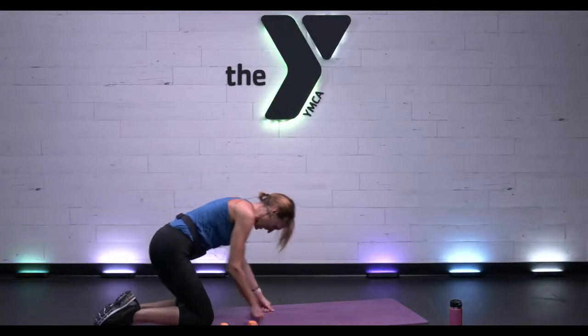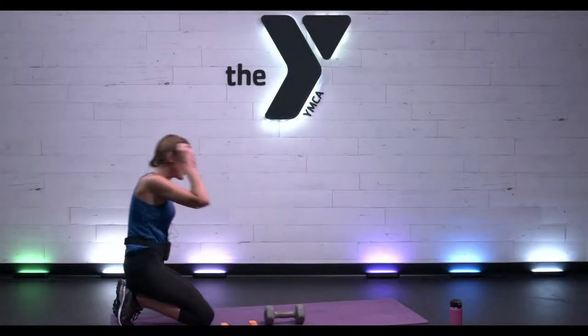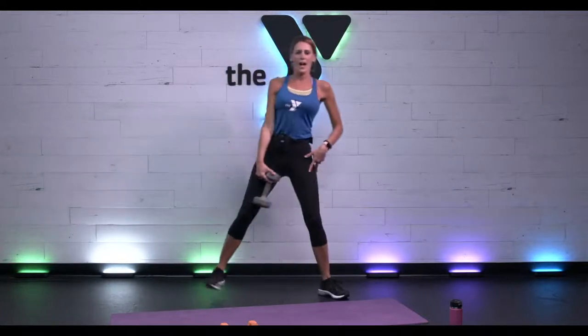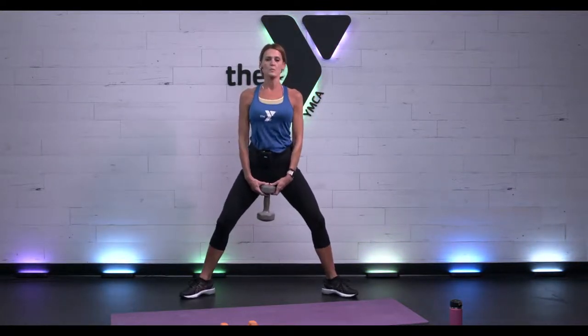All right, grab that heavier weight, same weight that you have if you're using it. Take a breath in, come on up. We've got those sumo squats. Football touches, if you want to call them. Legs are wide. Zip up the spine, toes pointed at the corners of the room. Roll the shoulders back, here we go.